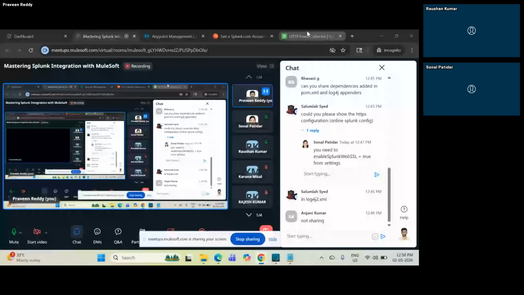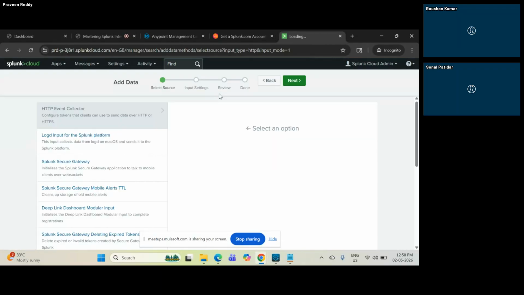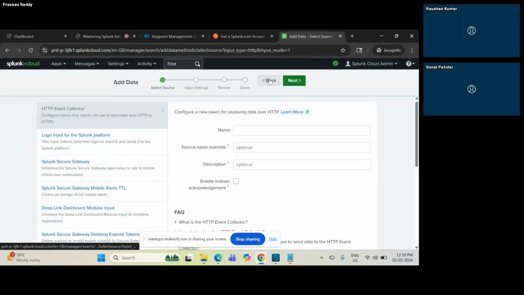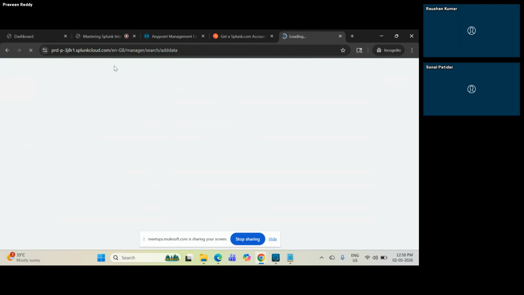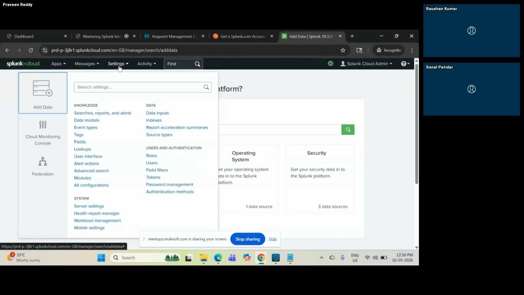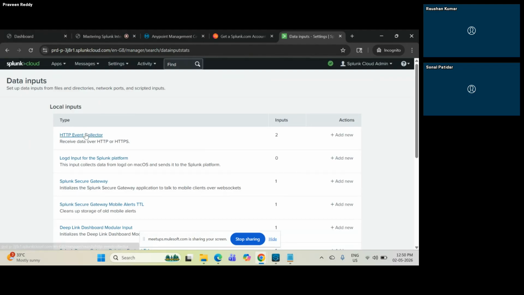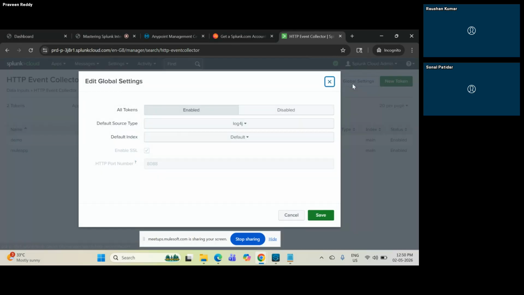It will be the same. You can go here and click on new token, everything will be the same. After that, you just need to enable the global settings for online Splunk Cloud. Click on enable.